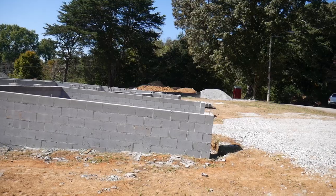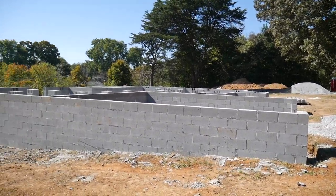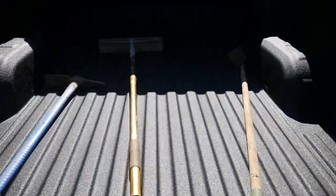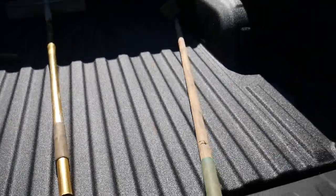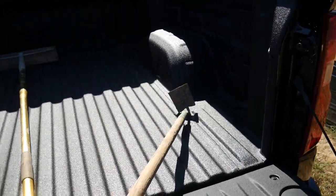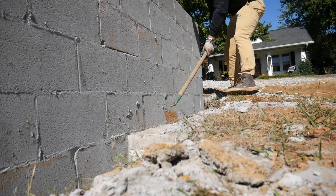If you haven't watched the last video, the block foundation is done right here, but we are gonna start. I got a few tools. I got my blower, got a pick right here, got a little, I don't know if you call it a hoe or what you call these things, I have no idea. I got some gas just in case, but we're gonna get started, get right to work, and we're gonna move along and get more progress.